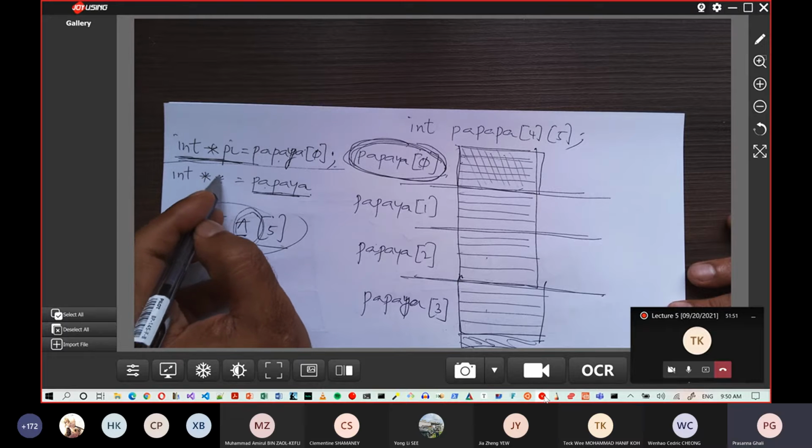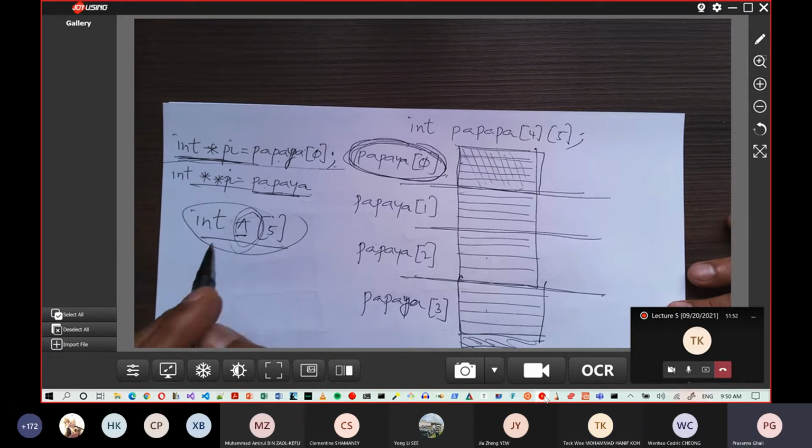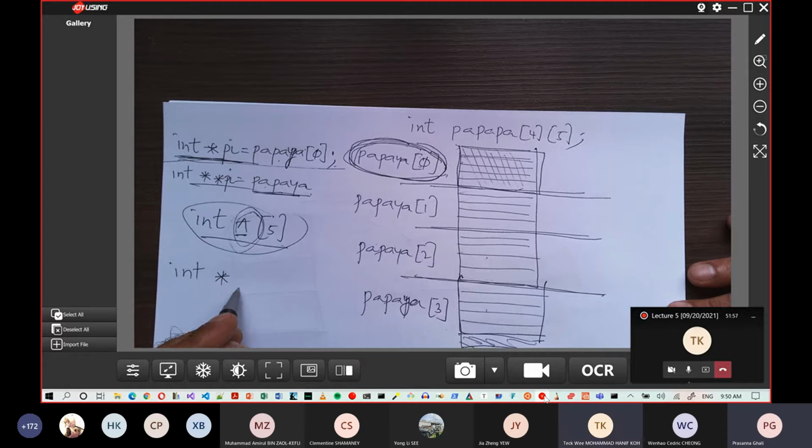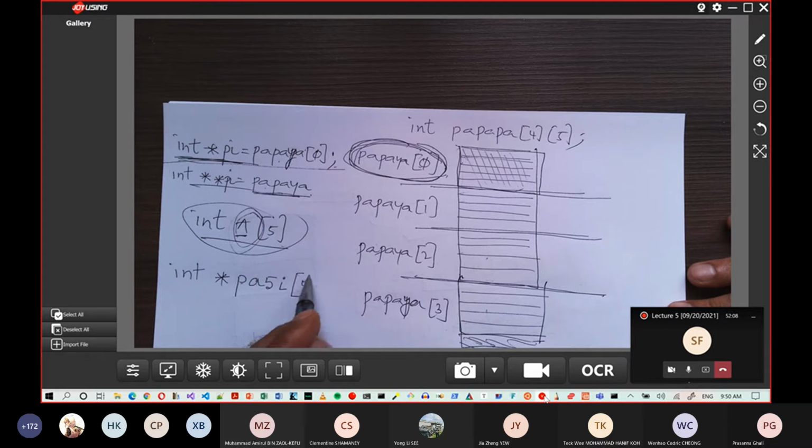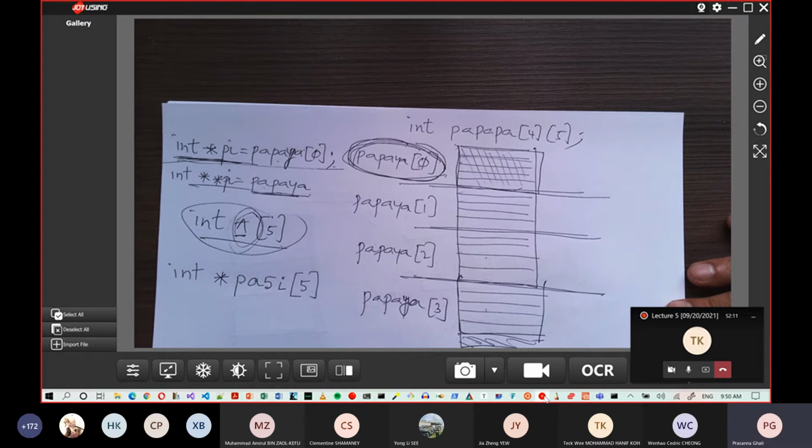Okay, that's good. So there's one answer, and what was the other one, my friend? What did you say? Pointer to an array of 5 ints. Pointer to an array of 5 ints. Like this?